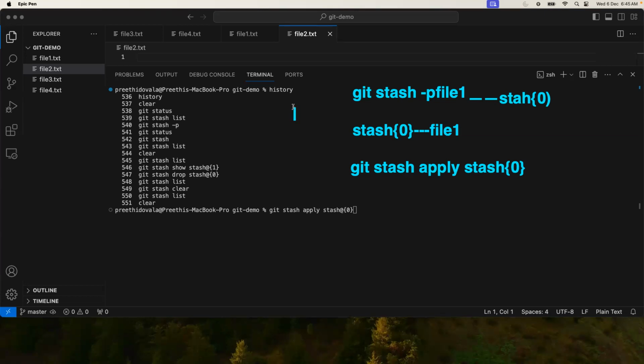Even I am answering the same, Praveen. See, you did git stash minus p, right? Listen here. You don't have a separate command. If you are talking about command, you don't have something like git unstash minus p. But you do it with respect to stash numbers. You did minus p, which means a stash number is created, right? That stash number is only for that particular file, file one only. You unstash, that means you get only that file one. You don't have a separate command for it, but logically, this is doing the same. That's what I mean to say.